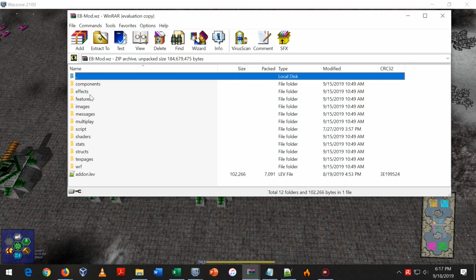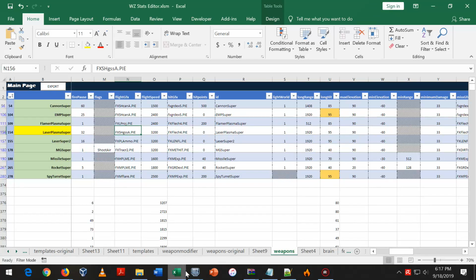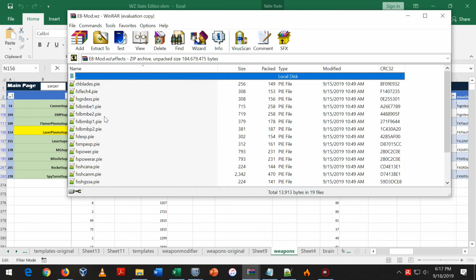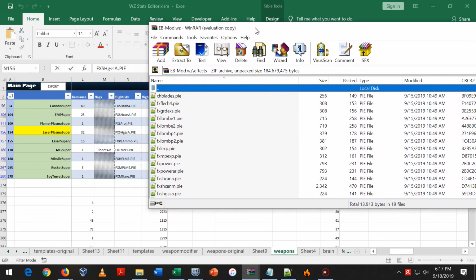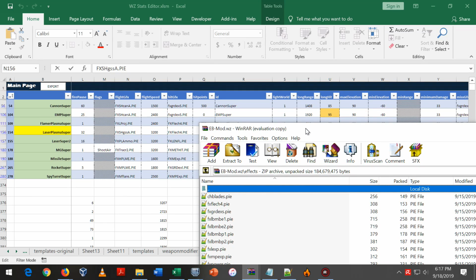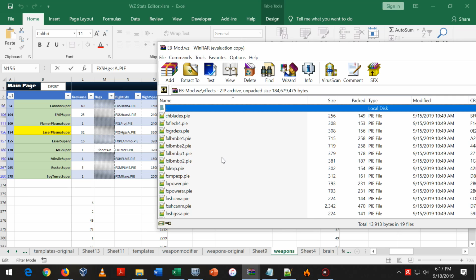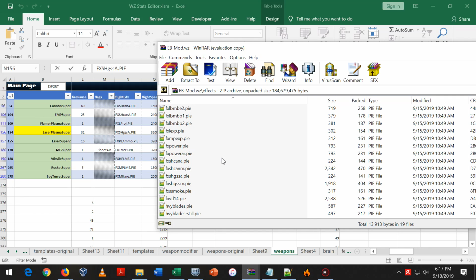So I'm pretty sure this is going to be in the effects folder. This is the name we're looking for here, FXSH. Oh, you know, I think this is not modded. This is part of the base game, so let's just go to the base.